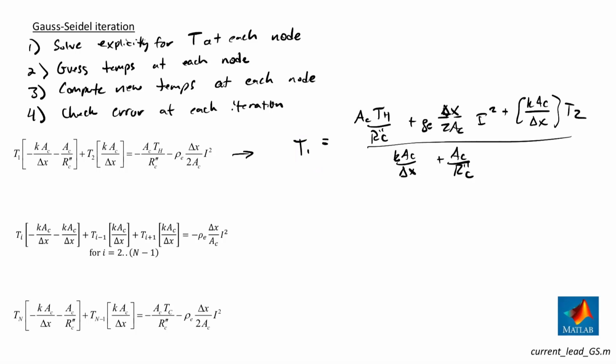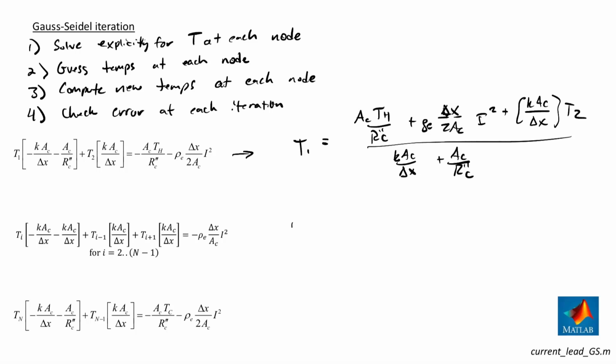Right? This is the only confusing part, I think. We're solving explicitly for T1, but on the right-hand side, we have other temperatures that we don't know. There's T2 appearing here. If we did node i, we would have both temperatures i minus 1 and i plus 1 appearing there as well. But the point is we just need a way to recompute T1 in terms of other things, even if we don't know them yet, right? And so we start off by guessing all the temperatures so we can use them in the calculations. But ultimately, we just need an expression for the temperature that corresponds with the node that gave us this energy balance.